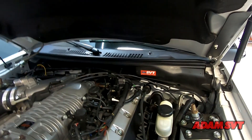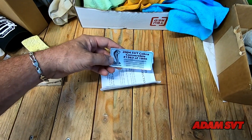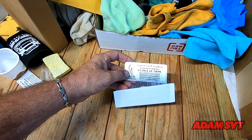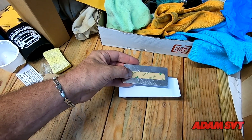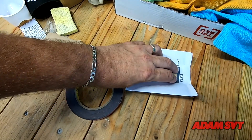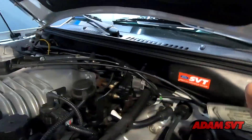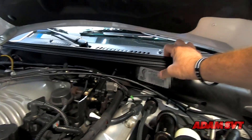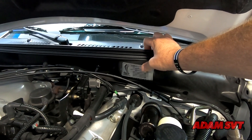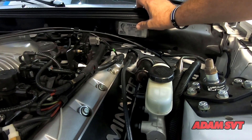The problem was that the sizes available at SVT store didn't really lend themselves to this area, so I got to designing and measuring, and thanks to Marcy over at SVT store, we got something that should go right there. It's a slightly smaller version of the SVT plaque that was on the stock radiator cover and should fit perfectly onto that firewall. It comes with super-stick 3M tape, but I have some slightly stronger tape so I might double it up. I'm going to take that sticker off and put it right there — I think it'll look pretty good, kind of a subtle personalized touch, out of the way and not using any underhood real estate.